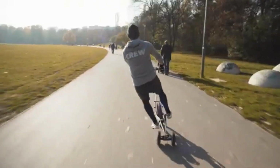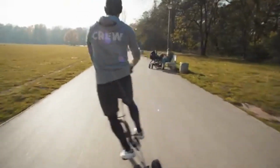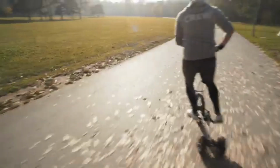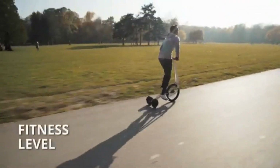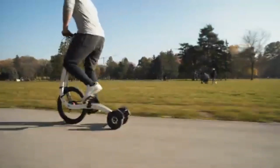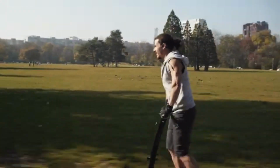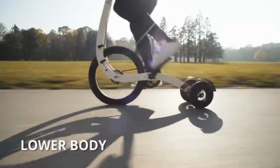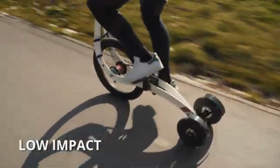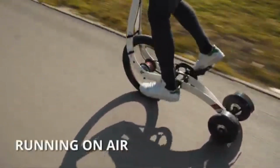One of the standout features of the Halfbike is its portability. Weighing just around 20 pounds, it's easy to carry and can fit into small spaces, making it perfect for city dwellers. But the real magic happens when you're riding it. The unique steering mechanism engages your core muscles, offering a full-body workout while you commute. And because it's human-powered, you can feel good about reducing your carbon footprint while getting from point A to point B.